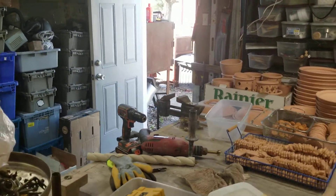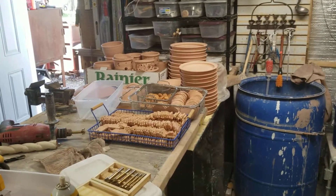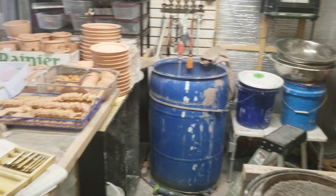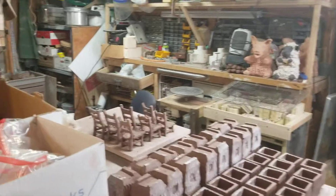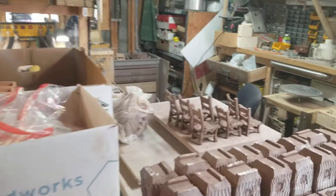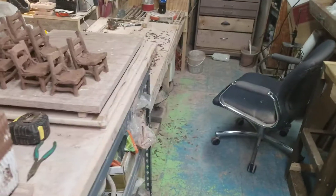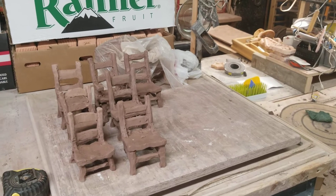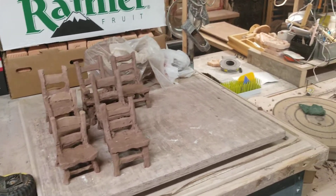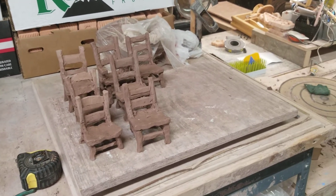Outside, maybe I'll do a different video sometime about burning down ashes and things. But I've got a big burn barrel out there that I keep for burning down different specific types of ashes to add into glazes. So anyway, keeping everything as workable a space as I can, especially in a very tiny space like this. Just hunkering down like everybody else — we'll be doing lots more little chairs and lots of throwing work here in the next week or so. Thank you very much and everybody be safe.